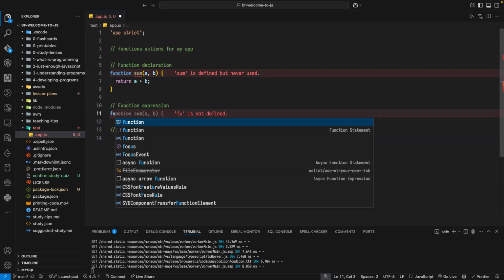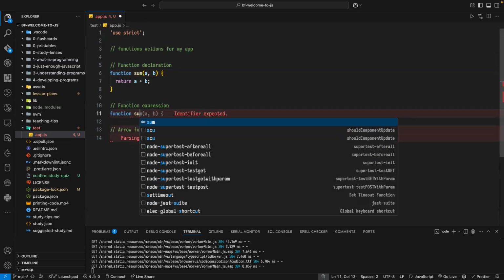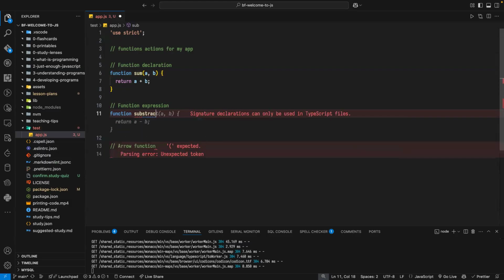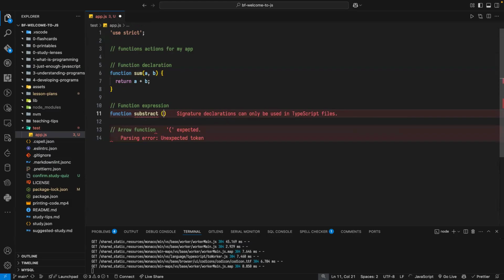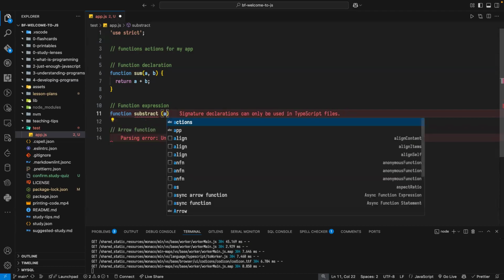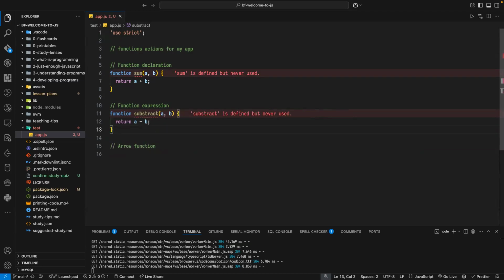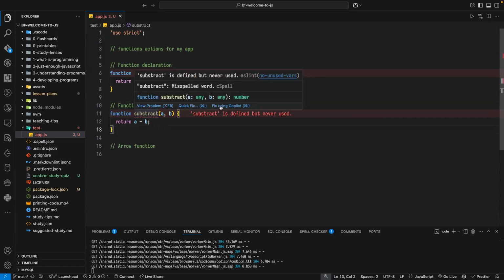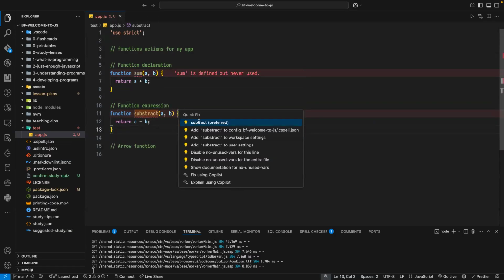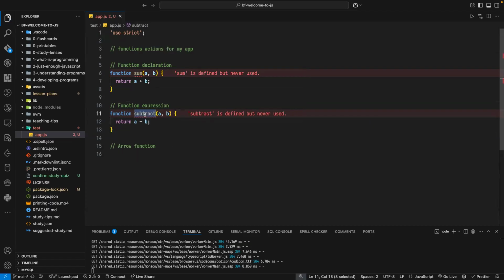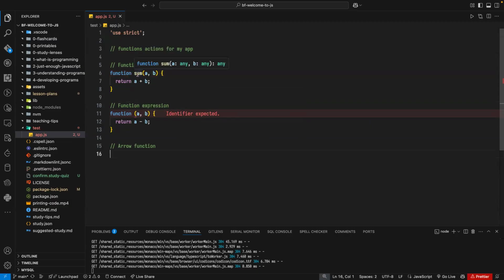I can just say function subtract, and it will take two numbers, so I can just say A and B, and it will return A minus B. But here, actually, I don't need the name, so let me remove this one here. Voila. So function expression, as you can see, is just a function as well, but it has no name. In function declaration, I have a name for my function, but this guy here, I don't have a name for my function.